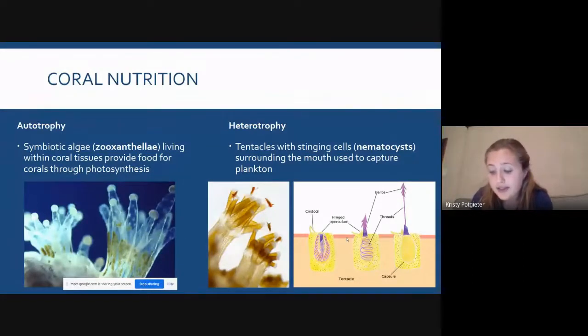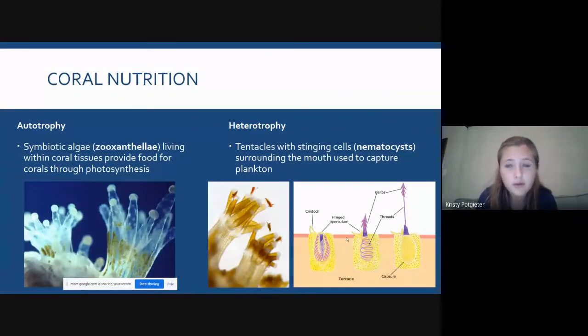The zooxanthellae that lives within the coral tissues is found in very high densities, okay? They absorb the carbon dioxide from the water to use during photosynthesis, and they fix it as a usable carbon in the form of carbohydrates. This is what is used in cellular respiration, reproduction, and as energy for the host coral polyp. Corals actually receive up to 90% of all their required energy or nutrition from that photosynthetic zooxanthellae that lives inside their tissues.